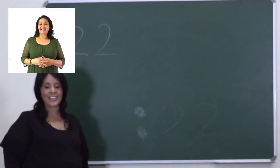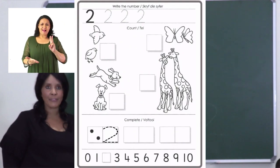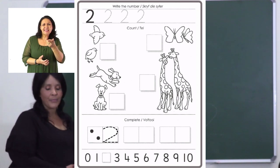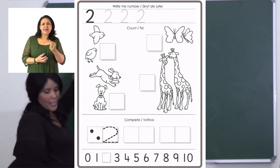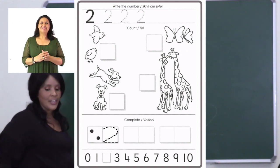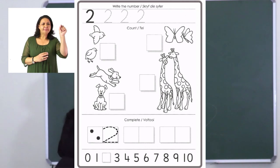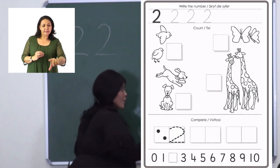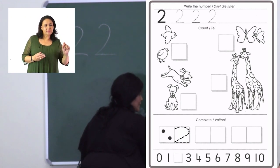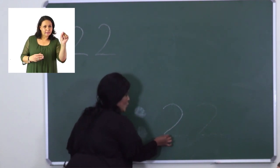Are you ready for the next lesson? Can you all turn to page 12? Turn to page 12 of the next lesson. You will see there in the corner that we have number 2. Can you see the number 2 in the corner? And then you see the dotted lines of number 2. Now I want you to take your pencil or your crayon and write number 2 on the dotted lines.